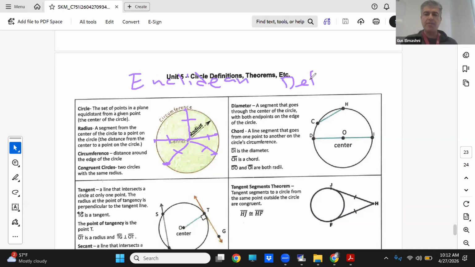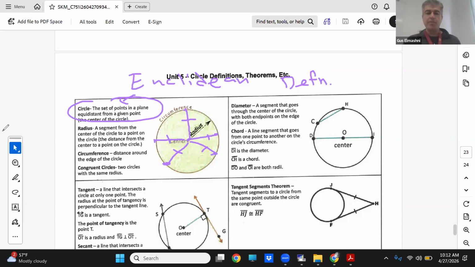The Euclidean definition is this right here. It's a set of all points of equal distance to a fixed point. You have a fixed point, which is the center. At any point that is equal distance, you can connect all those dots. What do you get? Circle. That's it. Now, congruent circles are obviously circles with the same radius. Circumference is this all the way around, from the 2 pi r, and radius is that distance, right? So those are all, I think, very basic definitions. Should be very comfortable with that.